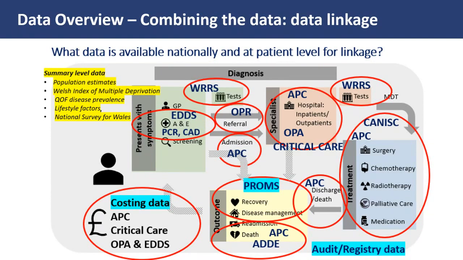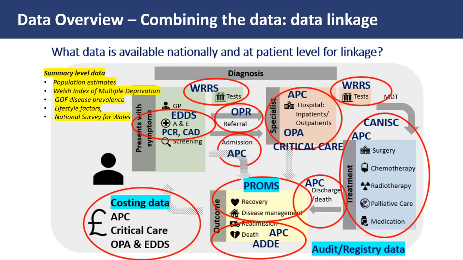So we have lots of this data, but turning it into real information is the struggle and is the reason why we need our expert reference groups, as they are the key to making these products useful. These patient level data sets can be linked together using patient NHS number to bring the journey to life. In addition, I've also highlighted in yellow some of the summary level data sets, which may be important in understanding outcomes. But it must be noticed that data quality and completeness can vary considerably nationally with some of these data sets, and we rely on our data standards teams to drive improvement here.